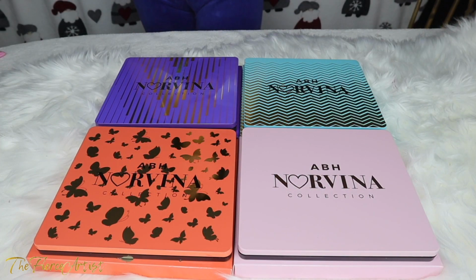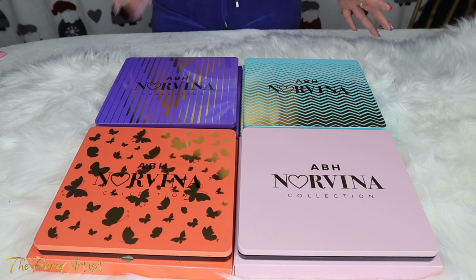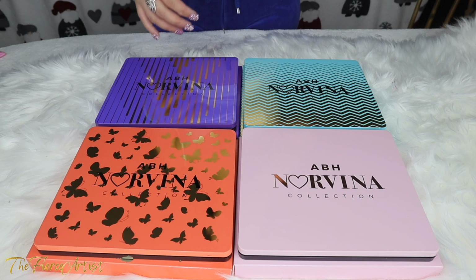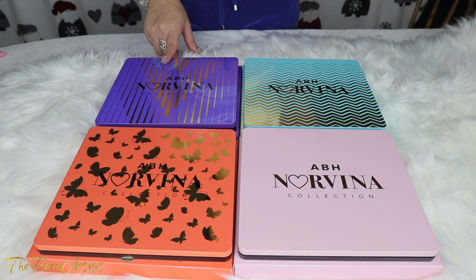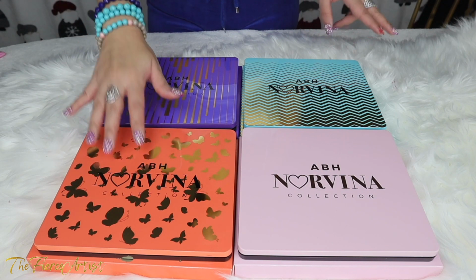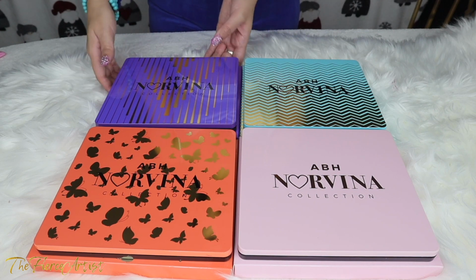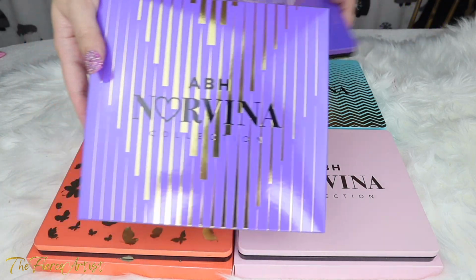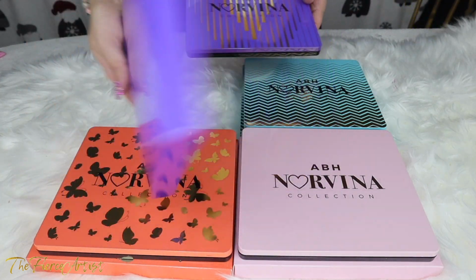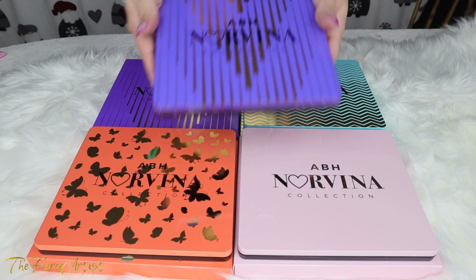Alright, to save time, I already unboxed them because I wanted to check them all off camera so that I will not sound so heartbroken like the first one. So this is the Norvina 1, the ABH Norvina Collection 2, ABH Norvina Collection 3, and ABH Norvina Collection 4. Let's start with the first one. It has a purple box in a very nice print. So this is the OG of the big palettes then.